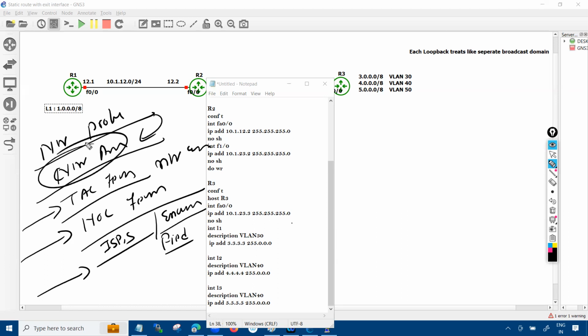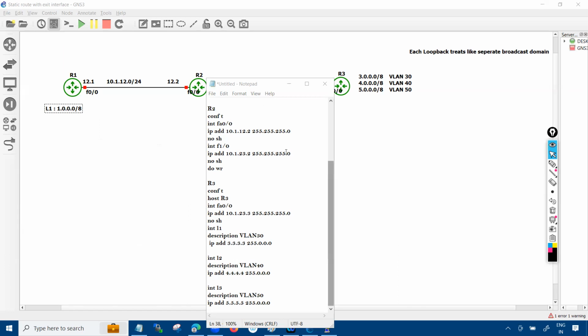So once he has designed the network, now your role is coming. Now you need to do the troubleshooting. So how are you going to troubleshoot it? The network architect designed the network for you and says, hey, this loopback is for VLAN number 30, this loopback is for VLAN number 40, and this loopback is for VLAN number 50, so that when you troubleshoot, it becomes easy for you.